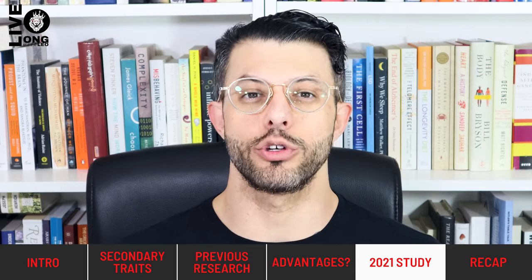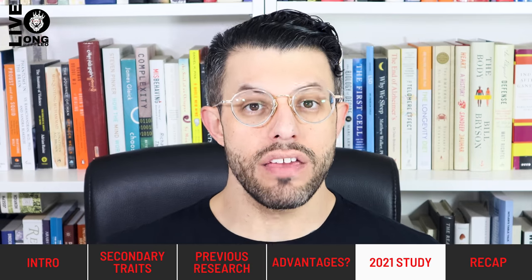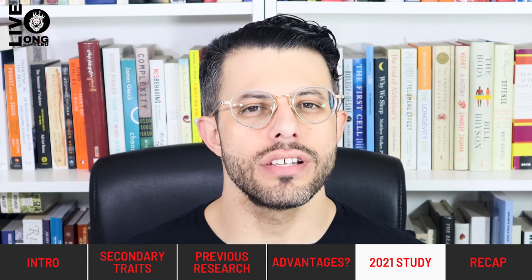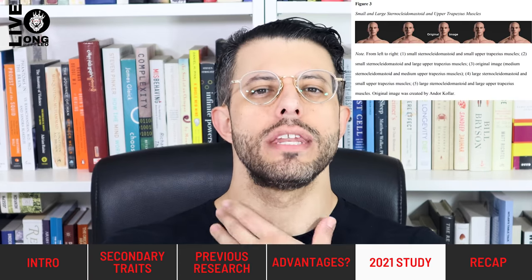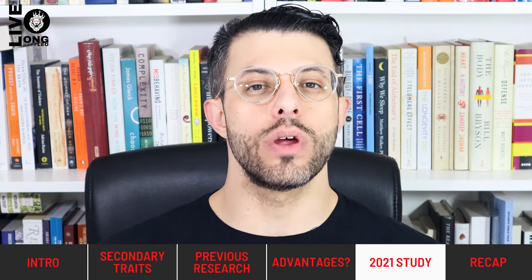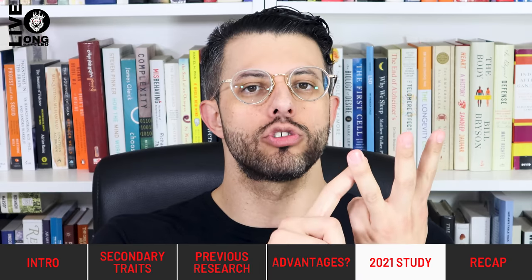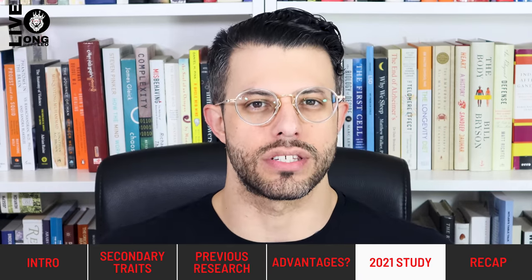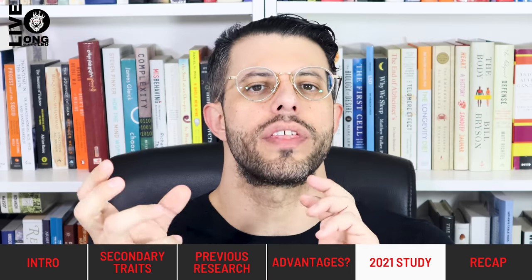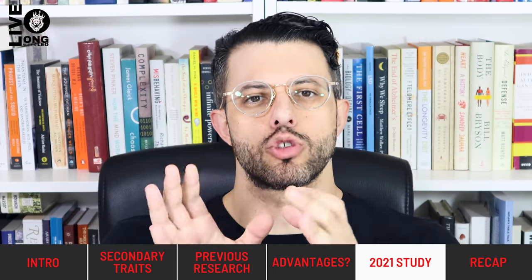Second, they looked at U.S. Army personnel data containing 93 anatomical measurements, and found that neck width among all 93 measurements was the best predictor of gender. Third, using 178 participants and photorealistic stimuli where they manipulated neck size — specifically the sternocleidomastoid and trapezius muscle size — they asked participants to rate how strong and masculine the men appeared, and how likely women were to want to sleep with them, measuring short-term attractiveness. This measure is often studied because women have different features they look for in short-term versus long-term relationships.